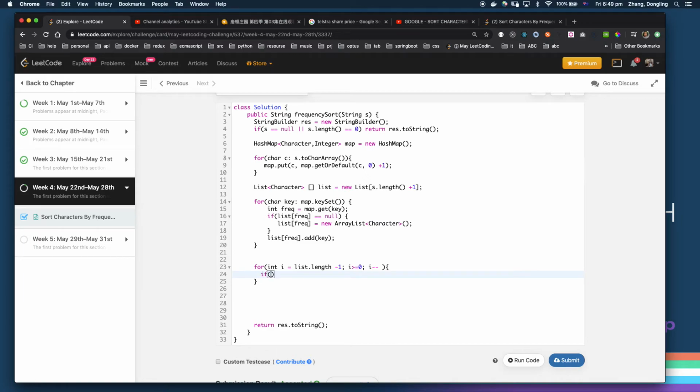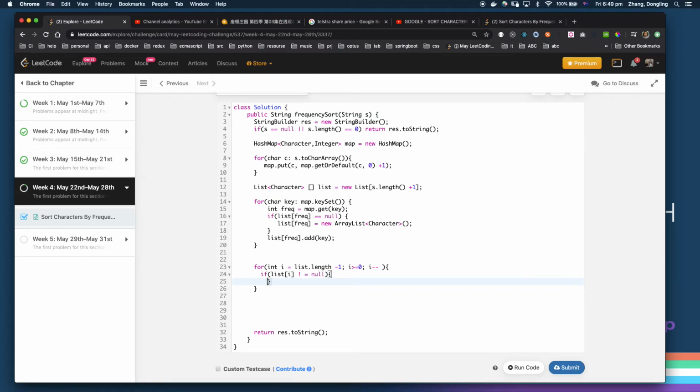You also need to check that list i is not equal to null, because this is a list array of characters. Then for each i, we loop through this list i, over the characters in list i.